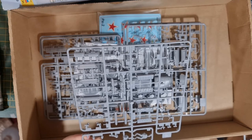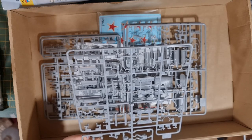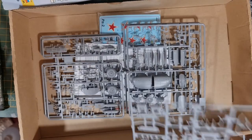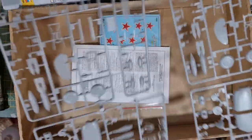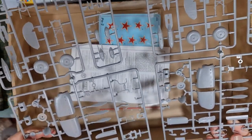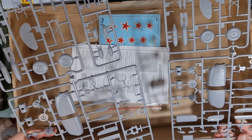So you can't complain that there's too much detail. It's really, really good. There's an awful lot on here. Then we've got a couple of identical sprues. As you can imagine, one of these is going to be for each engine. So you've got all the props. There's a three-bladed propeller.